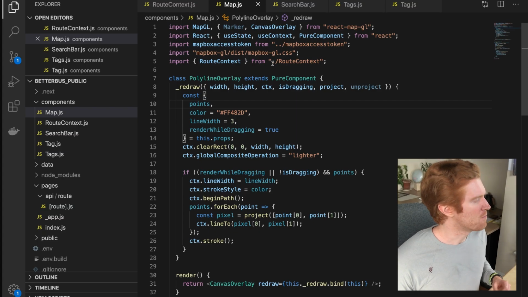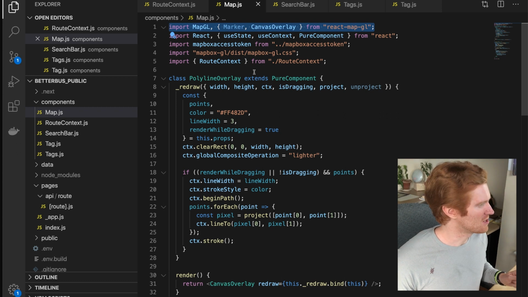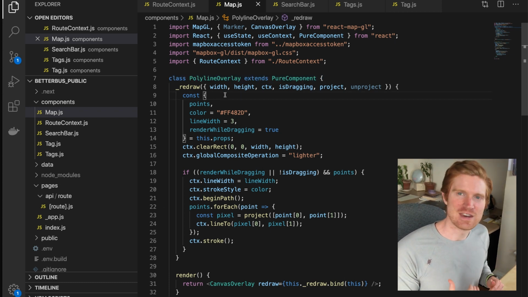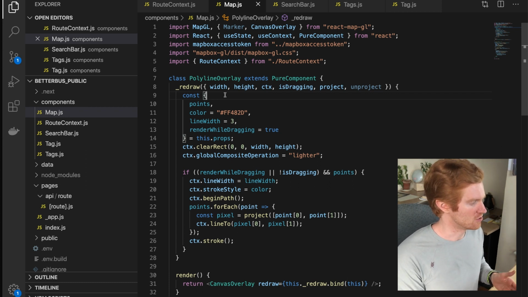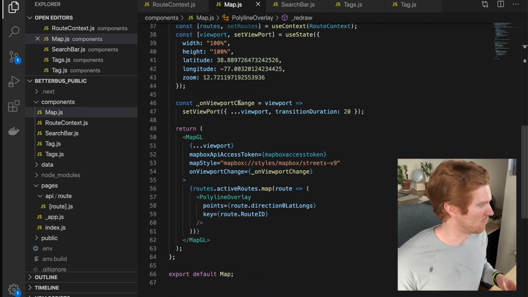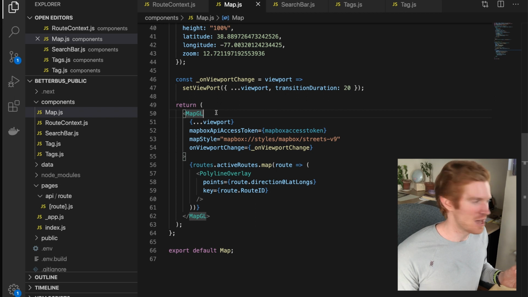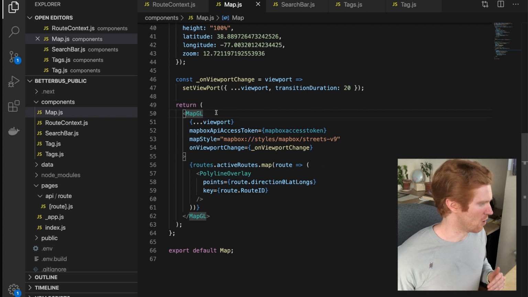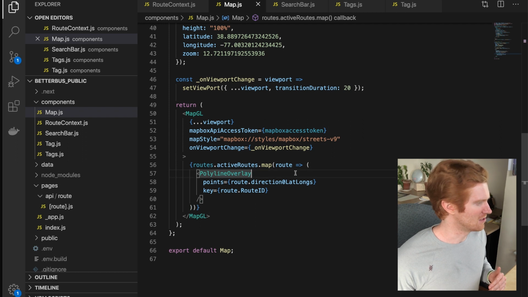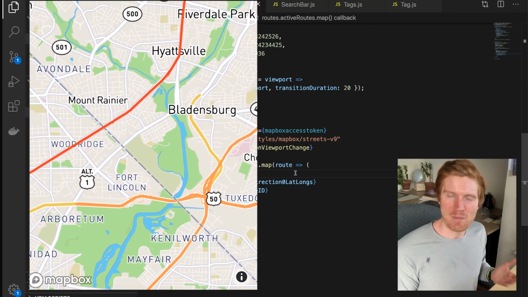If I pull up the map.js file, you will see MapGL that is imported here at the top. And these polyline overlays are the main actor that allows me to feed in all of the points on a map that I receive from the WMATA API. And from that API, I actually plot them onto a layer, and that manifests itself down here in this return function. I have a MapGL, which is my map, using that React MapGL library, and then tapping into that route context, I end up iterating through all of those to give myself all of the polyline overlays, which are those little dots or those lines on the map that connect in order to form the path that a bus can take.